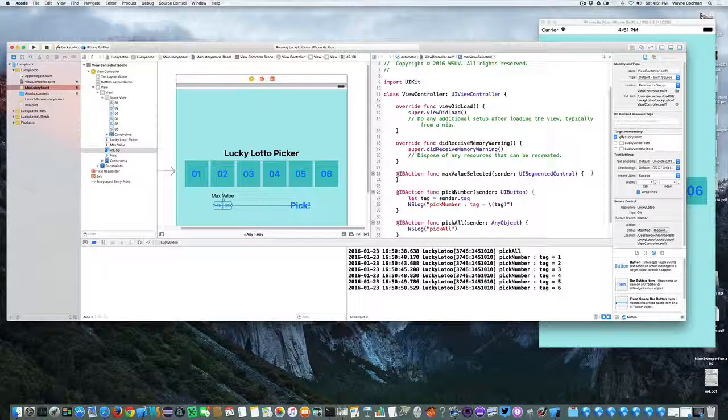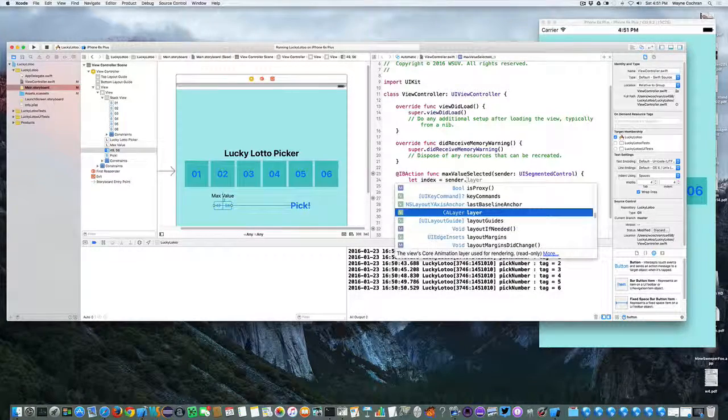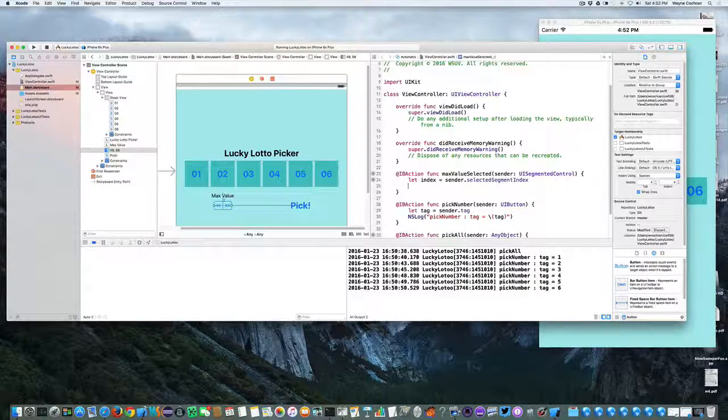I want to know whether it was the 49 or the 56, and the segmented control has a selected segment index that I can look at. So I'm going to say let index equal sender dot selectedSegmentIndex. Then I'm going to go ahead and log that fact.